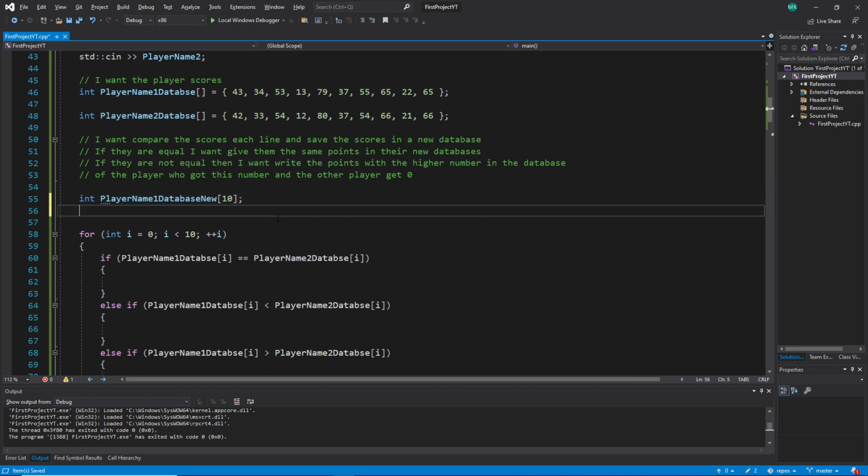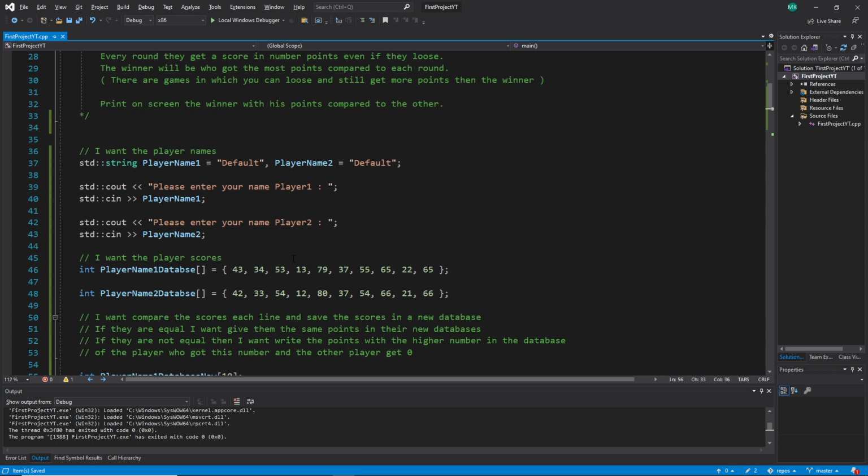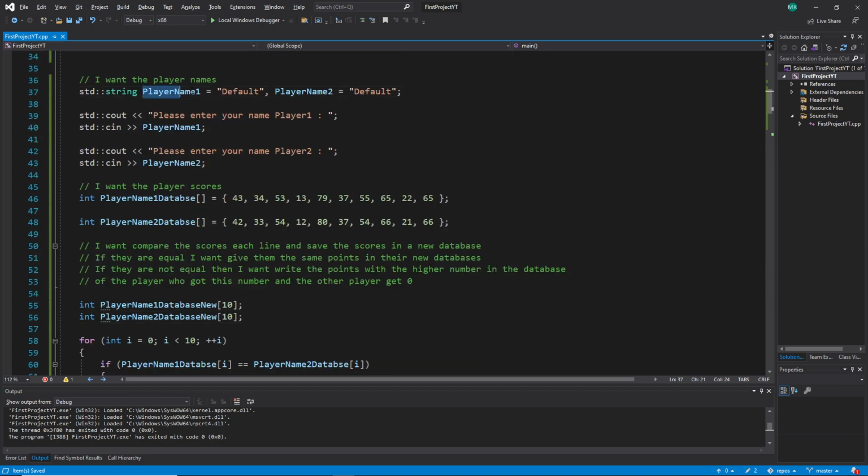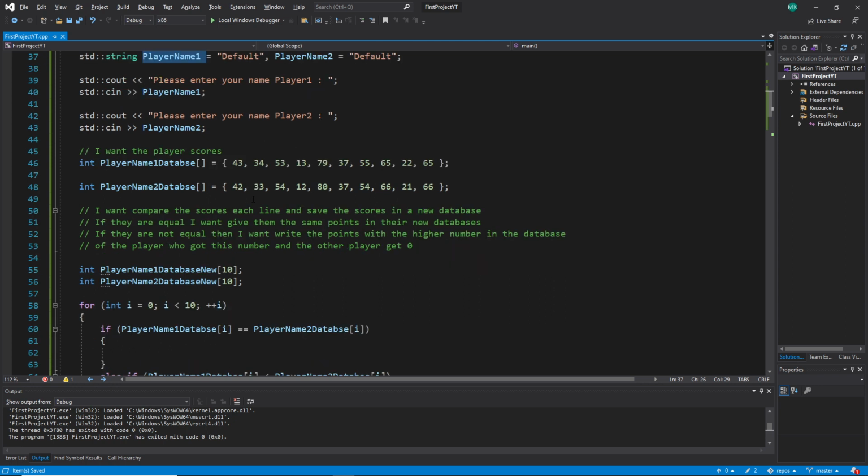Let's copy this one, paste it, and here I change just the second one. So I created these new databases. Of course, you can give these databases perhaps better names. I just take this name because when we look at it, they are all connected now. For example, player name 1, player name 1 database, and player name 1 database new.